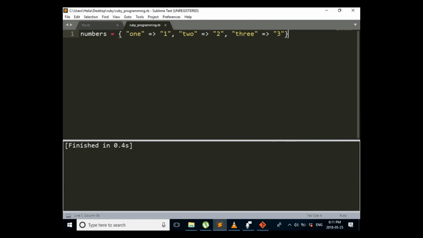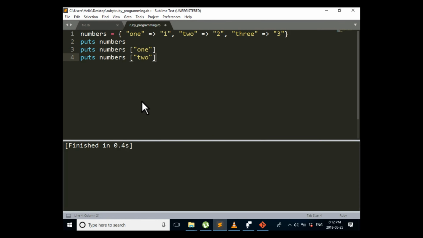So something else which is very useful in Ruby that I want to show you are hashes. Hashes are also known as dictionaries in Ruby. That means you will have one key and you will assign it to a value. For example, here I have number 1. It can be anything else. It can be flower, it can be color, or anything else that you want. Now let's see how we can print them on the screen.